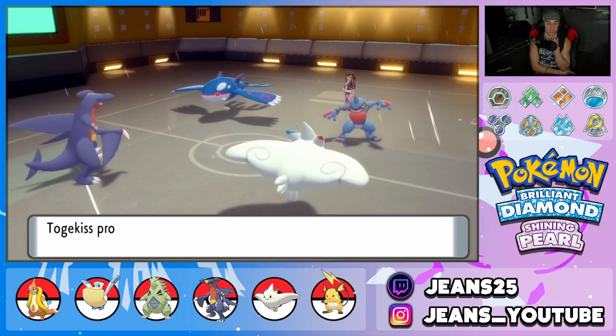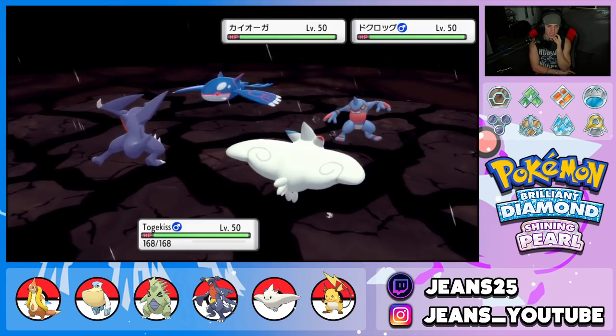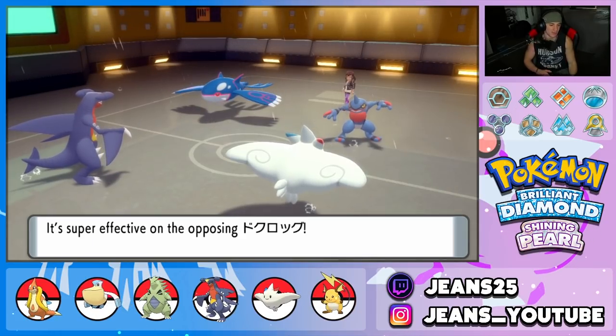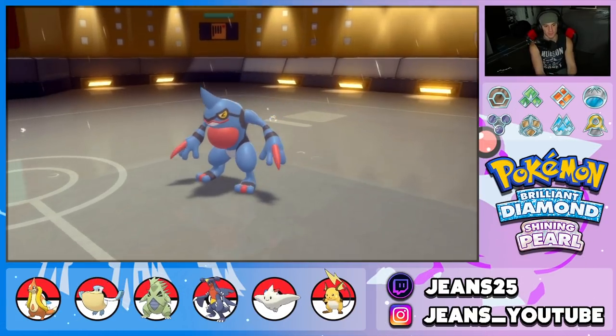Good to know that we outspeed the Toxicroak too, just in case it's Sash. That's some big damage. It's not even Sash, yo. We love it. We love it. So we take out Toxicroak, no problem.